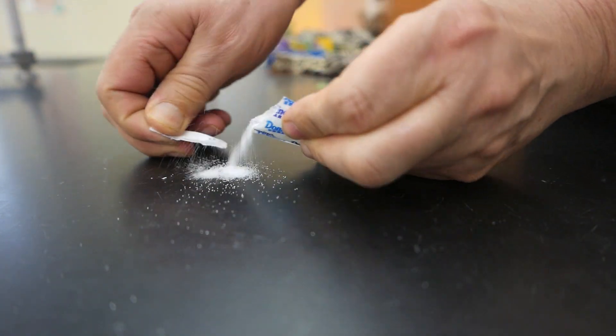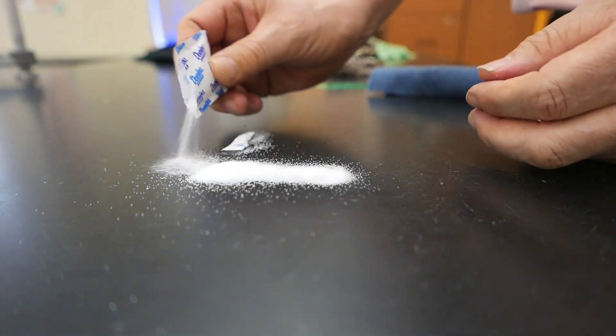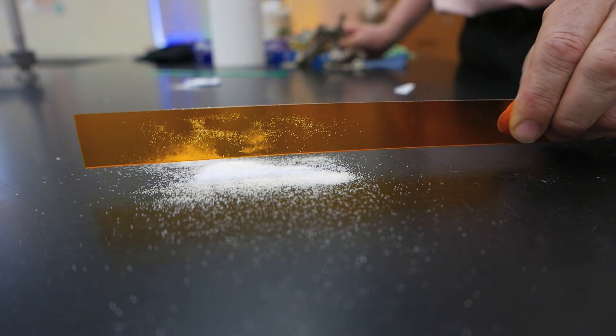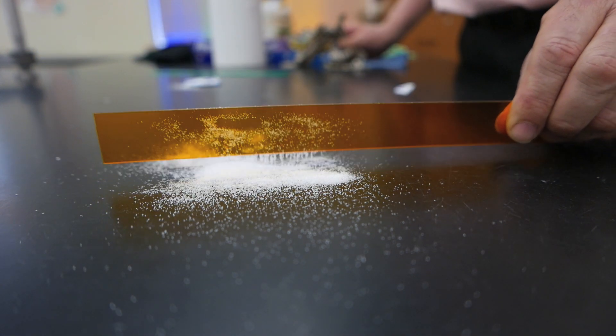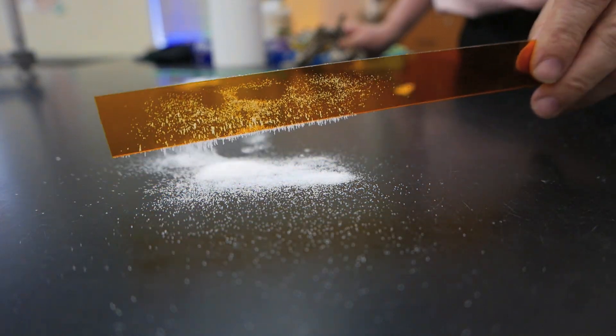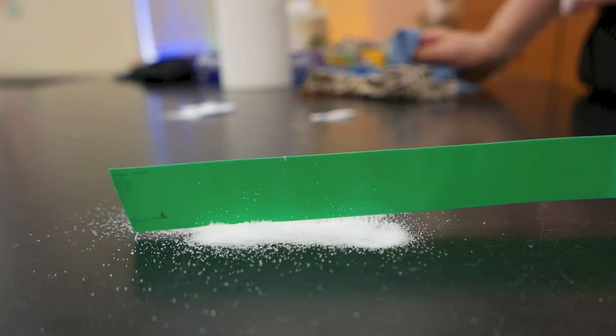Now let's try it again with some sugar. We'll try it with a positive charge. And we'll see some of the sugar is actually going to collect on the bottom of the strip. There we go. Now let's try it with a negative charge.